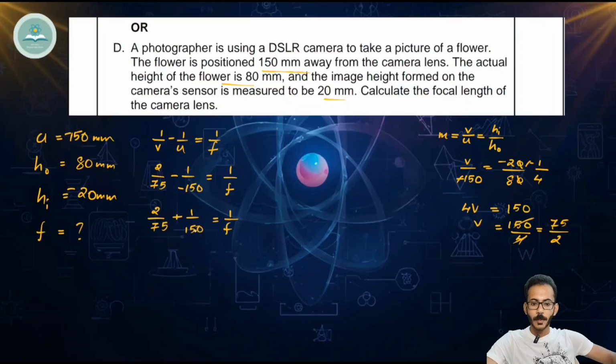We know 75 into 2 is 150. Let me make the denominator same. I'll multiply here with 2 and here also 2. So it will be 2 to 4. 4 plus 1, 5. It will be 5 by 150 is equal to 1 by f. 5 goes 1 time in 5. 5 goes 3 times in 15. So it will be 30. 1 by 30 is equal to 1 by f. Therefore, f is equal to reciprocal, 30. Everything is in millimeter, so our answer will be 30 millimeter. f is equal to 30 millimeter.